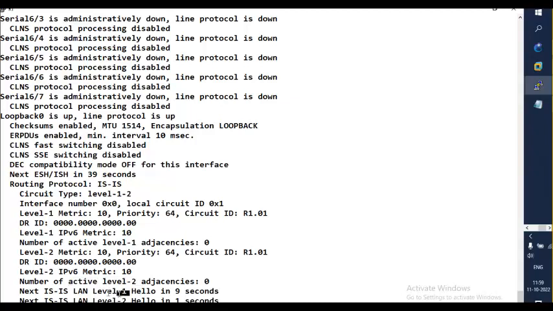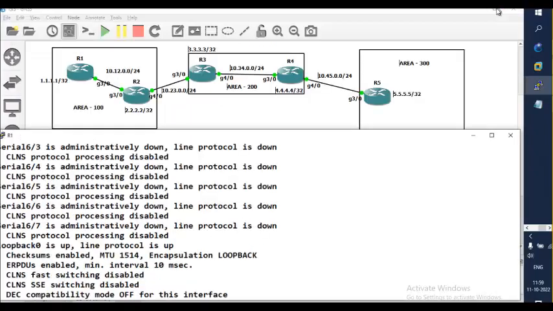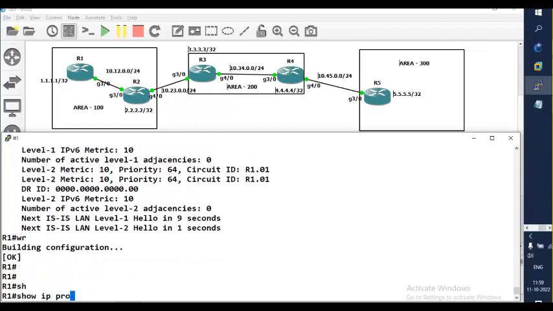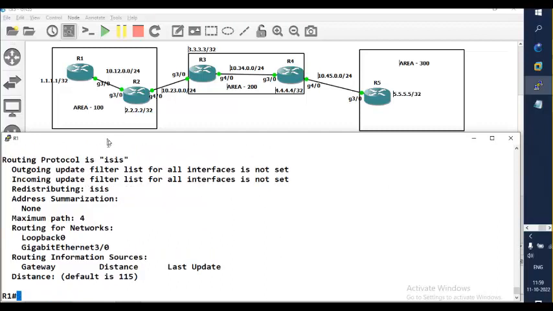Fine. Now, there is another verification, show IP protocol. This also shows that there is a protocol called ISIS working on loopback 0 and G3/0. The administrative distance of the ISIS protocol is 115. What is an administrative distance? It is the numerical value that tells the routing table which source to use.